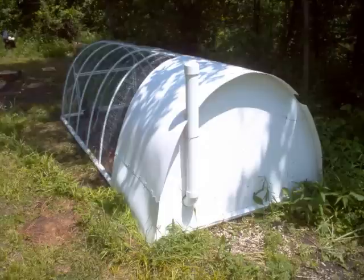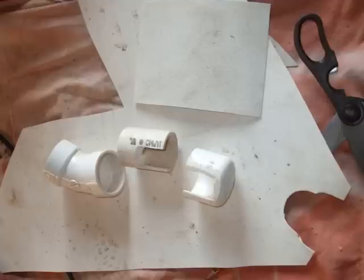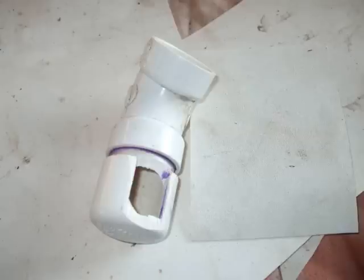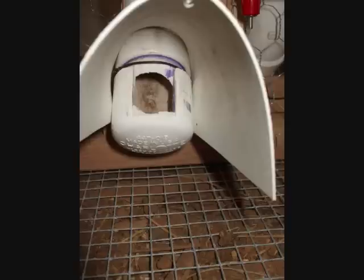If you feed your chickens a lot of grains or pelleted feed, a feed silo is something worth considering. These work with any free-flowing feed. By using a 45, a short piece of PVC that's been trimmed, and an end cap that has been trimmed, you can make your own feed silo. Just make sure that the end that dispenses the feed is under shelter. The feed will not flow freely if it gets wet, and you'll end up with a mess.